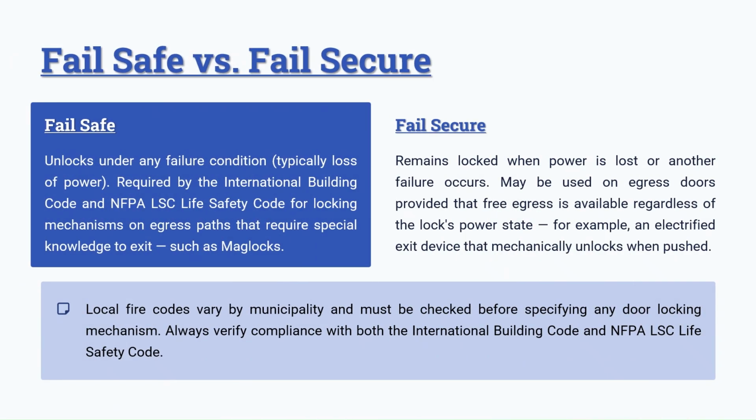A critical concept in locking systems is the difference between fail-safe and fail-secure. Fail-safe systems unlock when power is lost, ensuring safe exit during emergencies. These are commonly used on emergency exits. Fail-secure systems remain locked during power failure, maintaining security but requiring alternative exit provisions. The choice between the two depends on the balance between life safety and security requirements. Compliance with building and fire safety codes is essential when making this decision. Ultimately, the system must protect both people and assets.